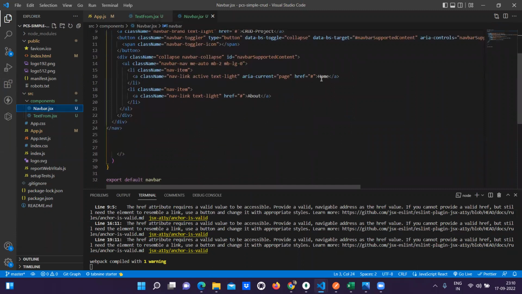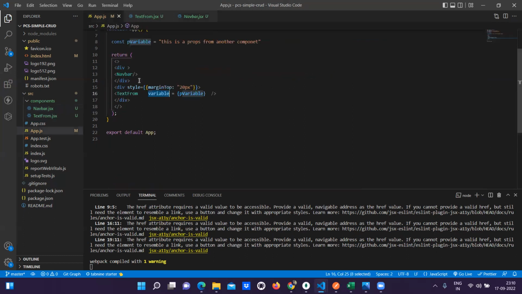Look, this is the home and about. We are writing it again and again. We just want to use a loop, and all the things will be written over here.